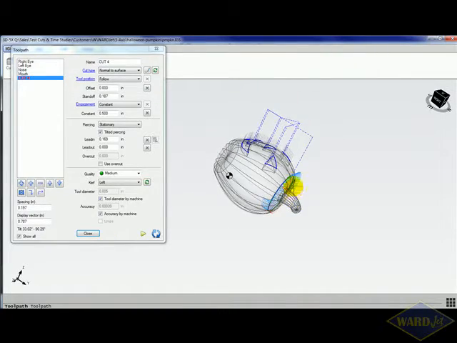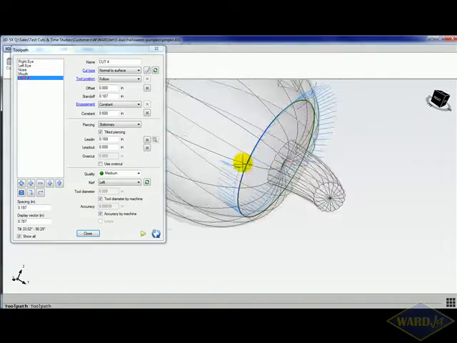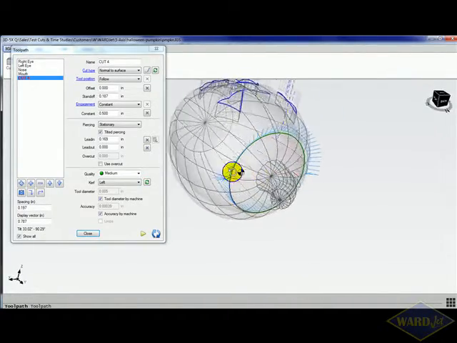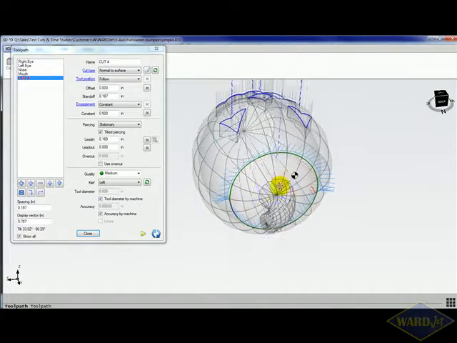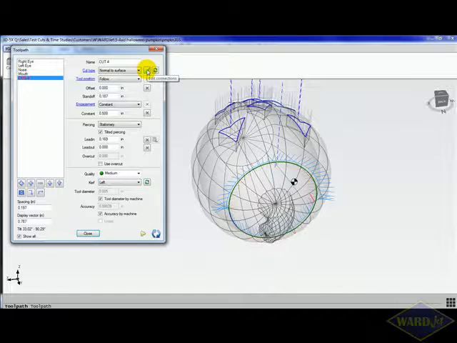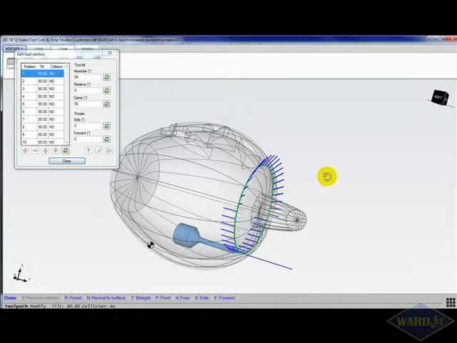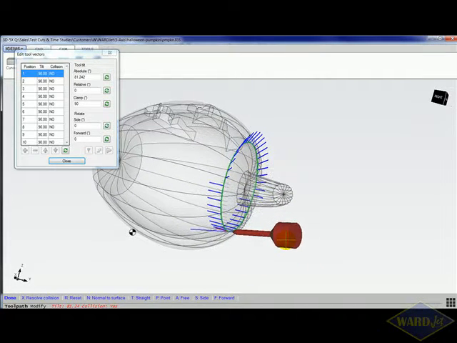So it'll try to keep the tooltip normal to the surface. Now, there may be points where it gets confused based on the orientation, but you can go in and manually change your tool orientation. So you can click on this little modify button here, and you can either go in and manually type in numbers. You've also got this little icon here where you can swing your cutting head around. So we can take that and swing it around here.